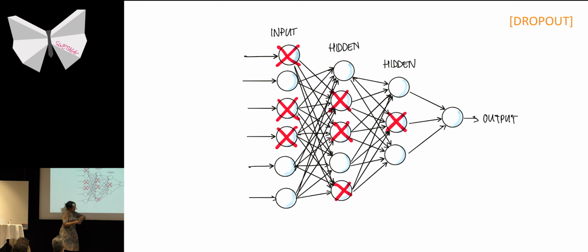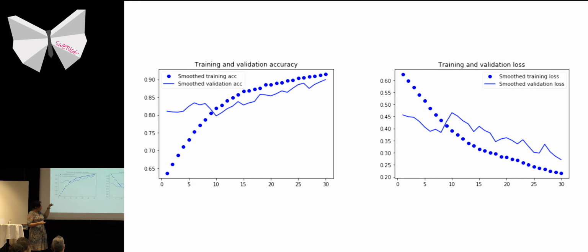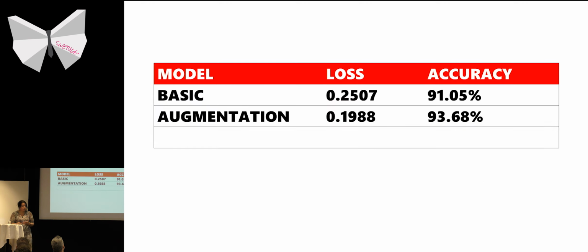And then for every time we pass through a new batch, we just forget about a random thing to make sure we're not over-focusing on a specific set of information that we find in the training data. So this is called dropout or regularization. And it turns out when we do this, we may not get to 100% on the training data, but on the other hand, we get quite a lot further on the validation data before we start separating and overfitting. So in this case, we're now up to 94% with these 500 images and these very simple techniques, and actually a very small neural network.